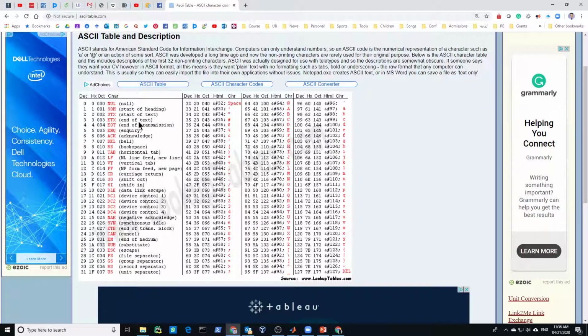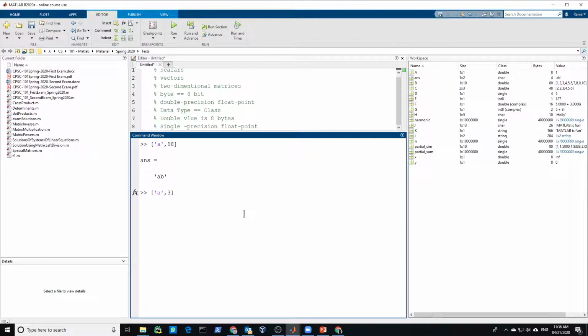It's end of the text. So when I try to do that, it created an empty spot for it, but it's like 2 elements.